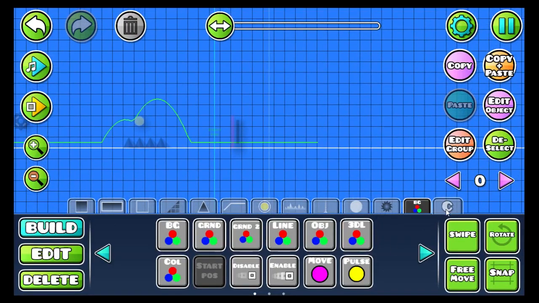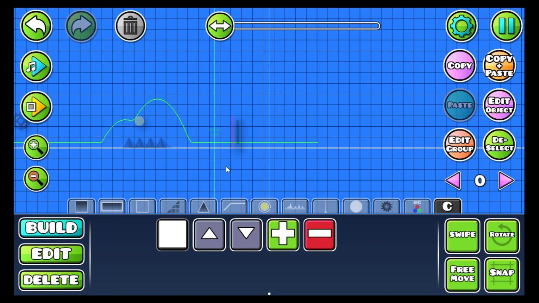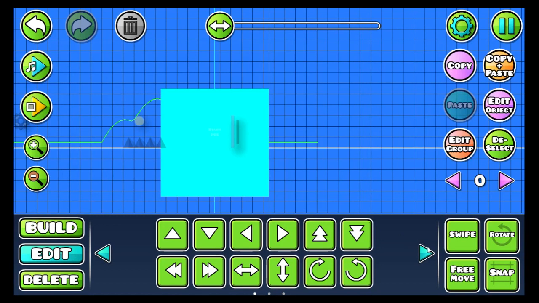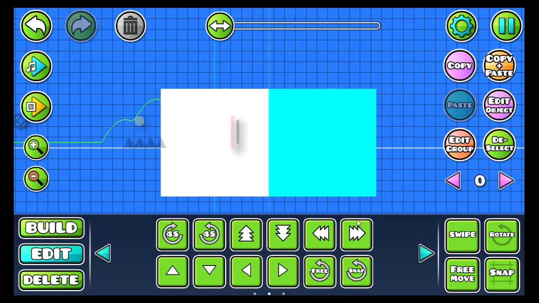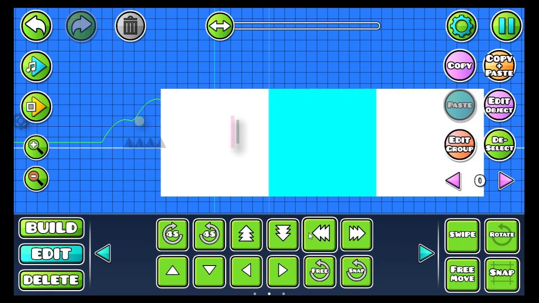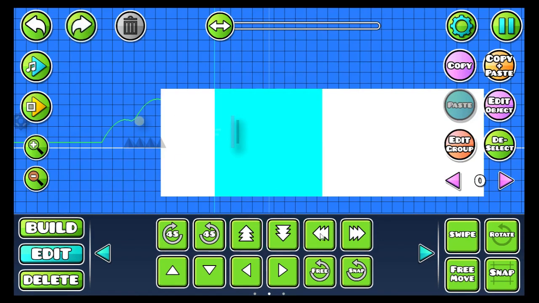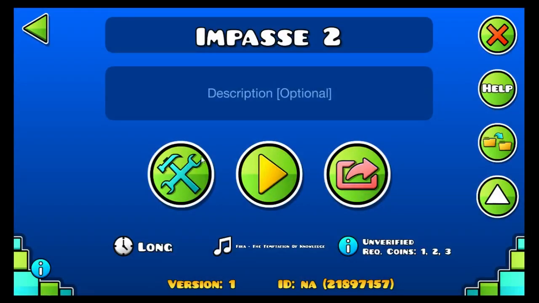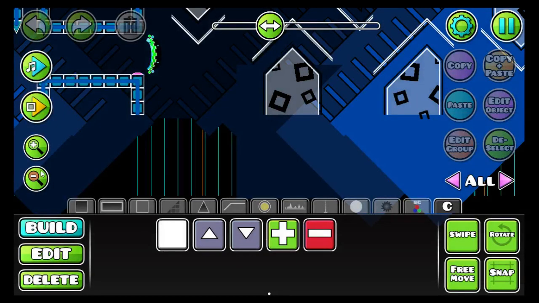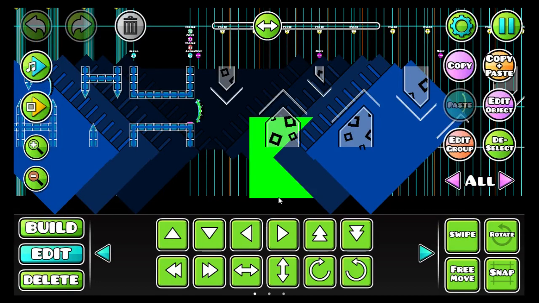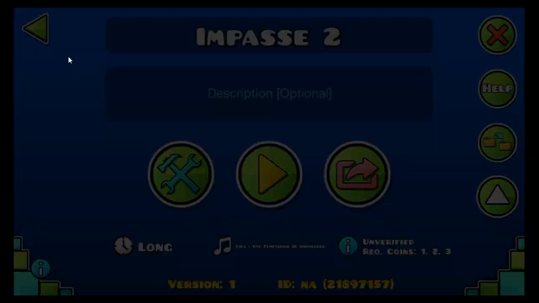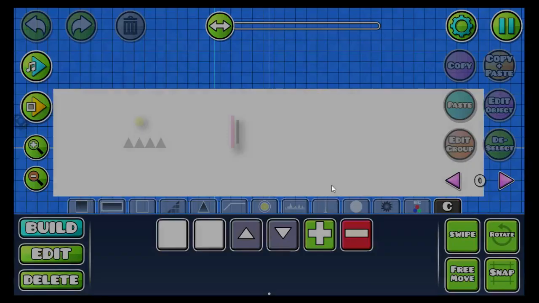So for our custom background, let's just start with these blocks. I have custom blocks that are super big, save objects, and it just makes making these tutorials quicker. I copied this block off of Galvatron's level Impasse. I can actually show you real quick if you want to know. Just right here, you go to options, and boom, he uses big objects. I don't know how he gets them, but then what I do, I click here and add it, and now I have a custom supersized block. Anyways, back to the level.